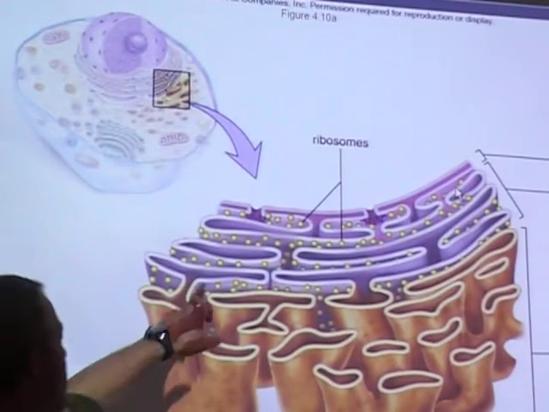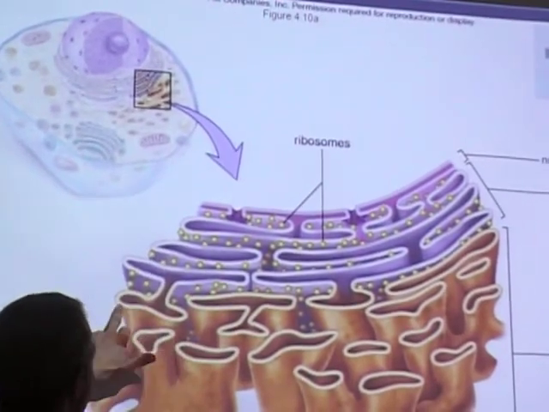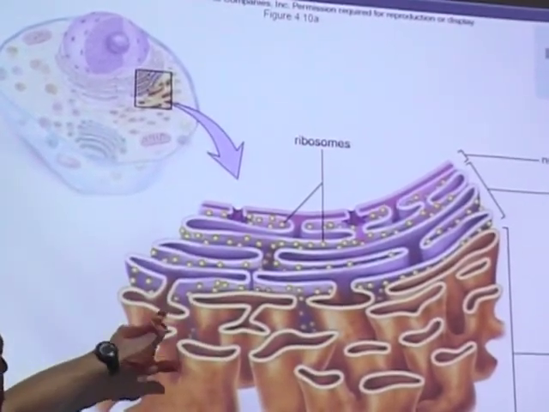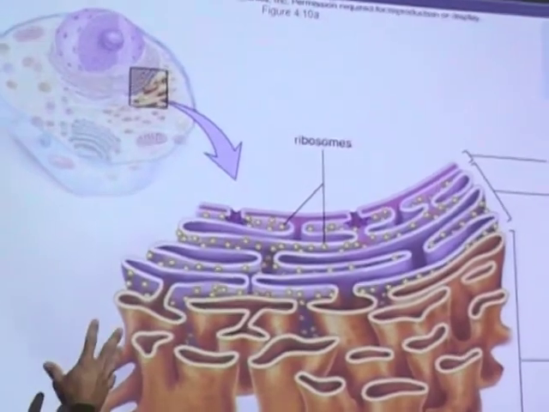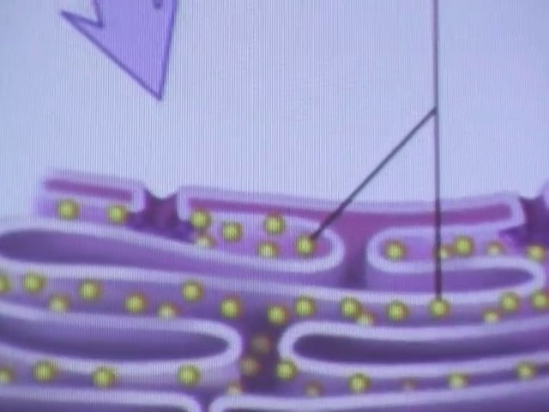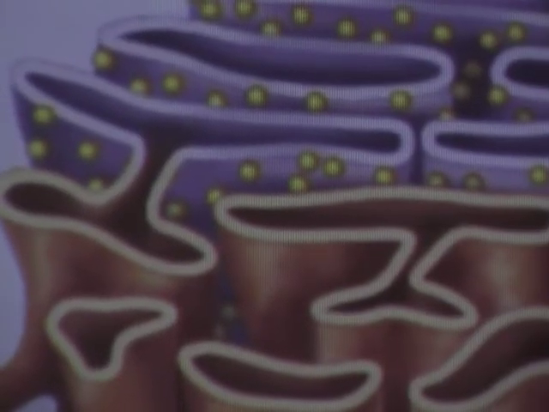Okay, so basically this endoplasmic reticulum, the proteins can move through this stuff. See how it has spaces to allow the proteins to move? And the endoplasmic reticulum can break off, little pieces of it can break off and float through the cell. It looks like little bubbles floating through the cell. We call these little bubbles vesicles or vacuoles.